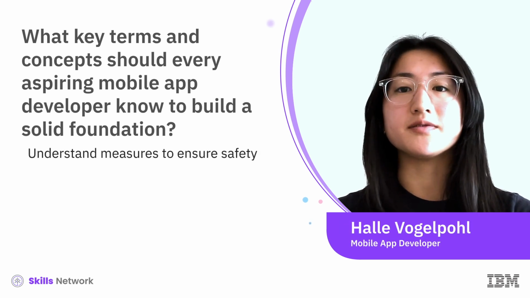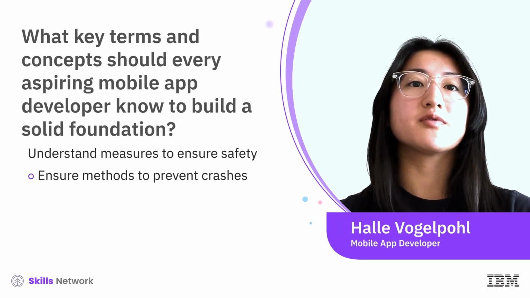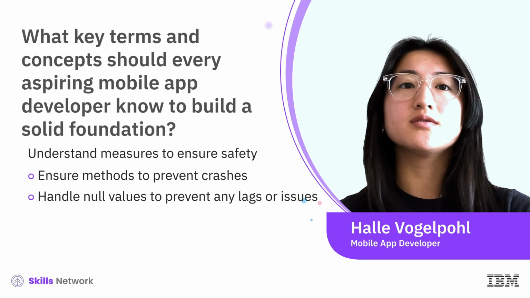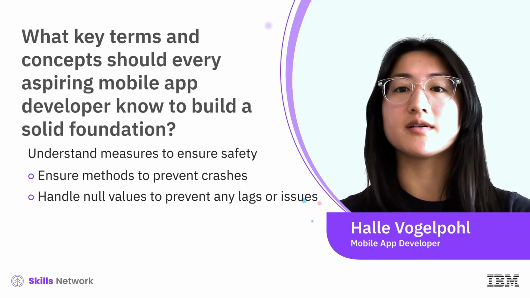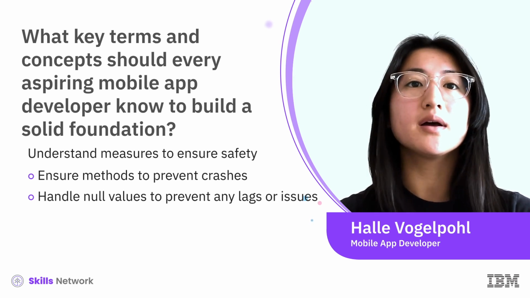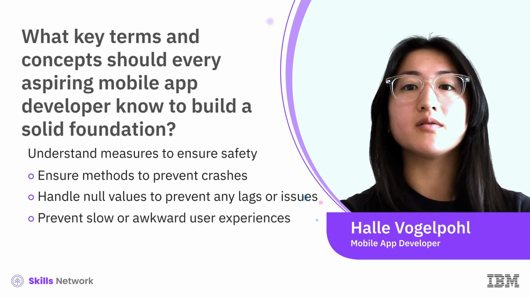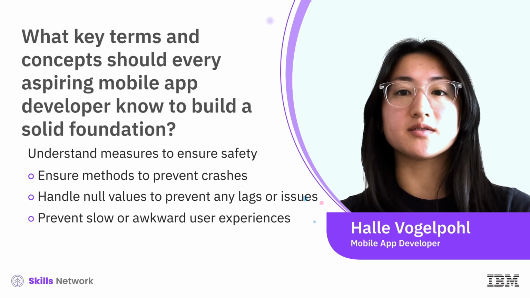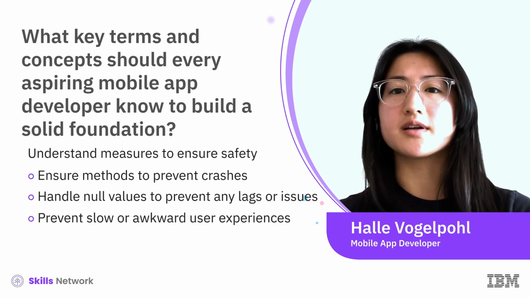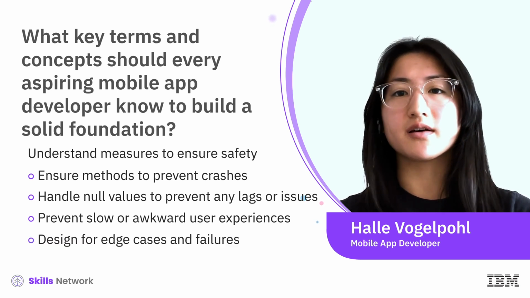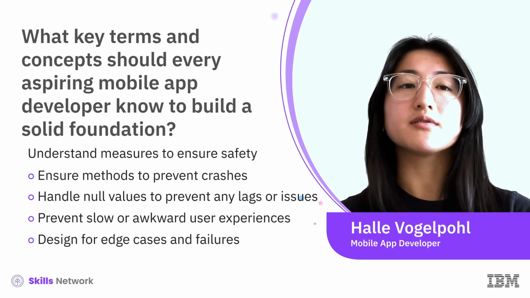Another thing is safety. You want to make sure that you know how to prevent crashes, handle null or optional values so that there aren't any lags or issues in the app, and also latency. Sometimes network requests can be slow, so you don't want the user experience to slow down or be really awkward if that happens. So kind of having a fail-safe and knowing how to deal with those edge cases.